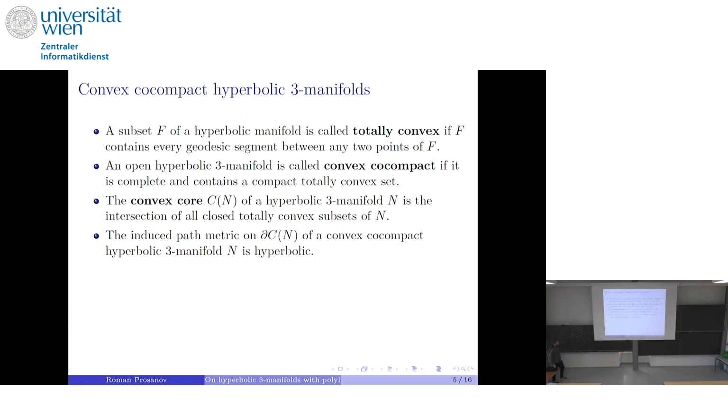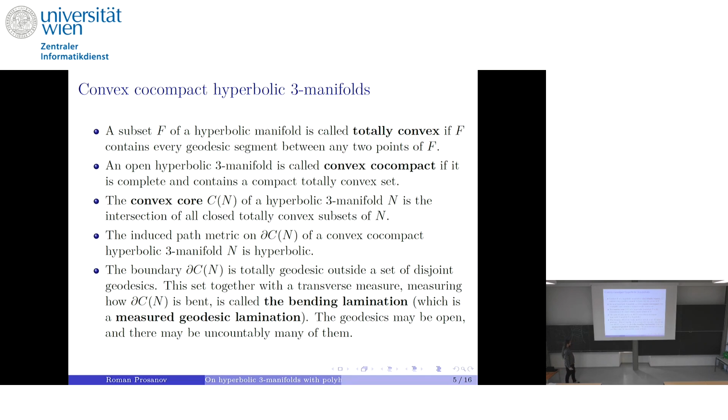Thurston made an interesting observation: if you look at the convex core, its boundary is convex, but it might be neither smooth nor polyhedral. Anyway, you can define the induced path metric on the boundary of the convex core, and Thurston observed that, equipped with this induced path metric, the boundary of the convex core consists of finitely many hyperbolic surfaces. Those surfaces are isometric to hyperbolic surfaces. So intrinsically the metric is smooth, but its embedding in our space may be heavily non-smooth. It can be bent along what is called the bending lamination. The bending lamination might be just finitely many simple closed geodesics.